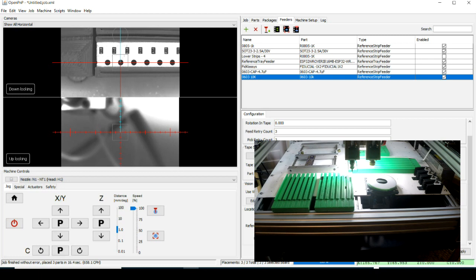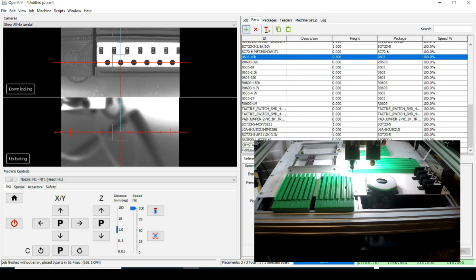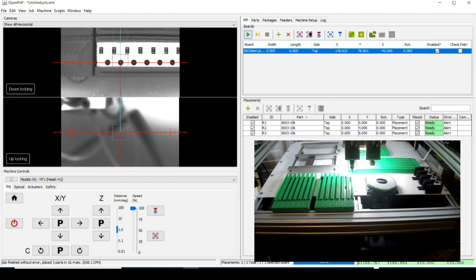We're set up to use vision both in finding that, and when we come over to the part, we've also got vision to correct for it when we pick it up. Okay. Now we're going to go put it on a circuit board. It's not really a circuit board. It's just a strip that I've set up here and pretending it's a circuit board.